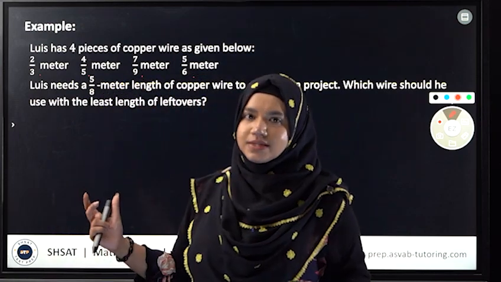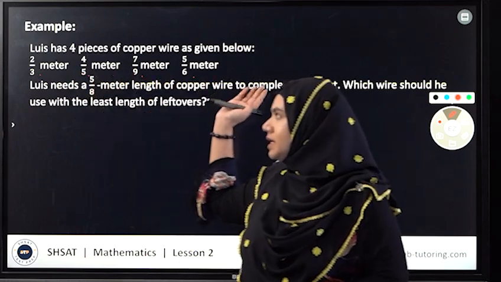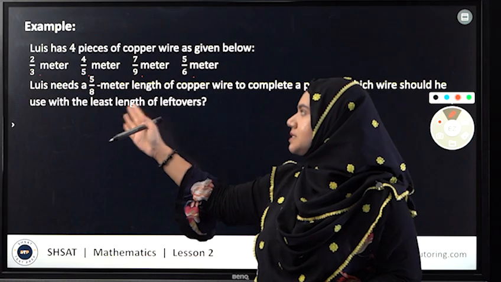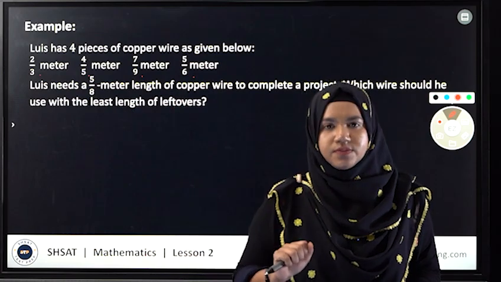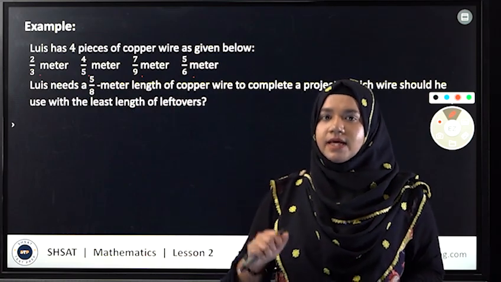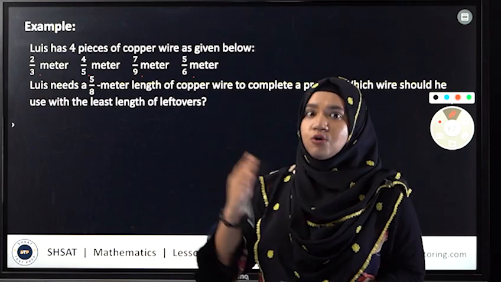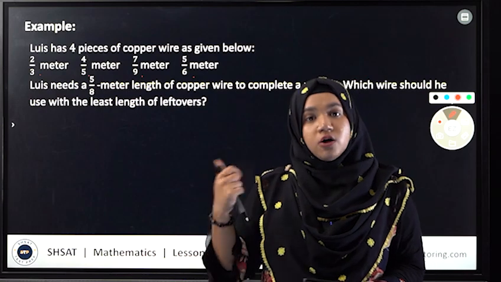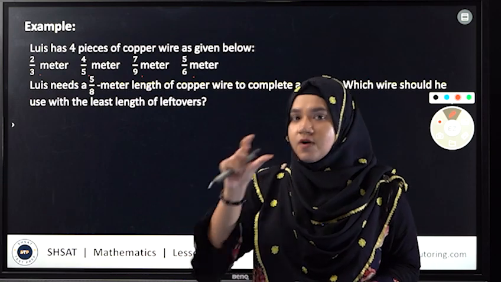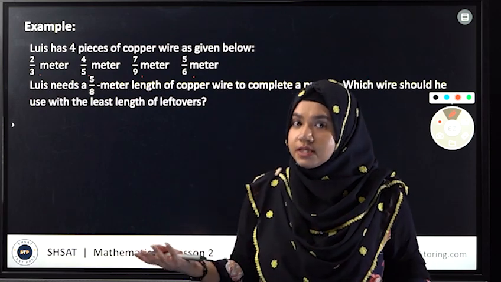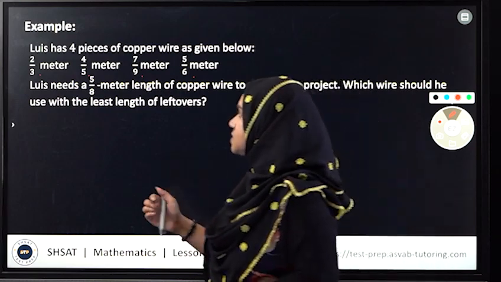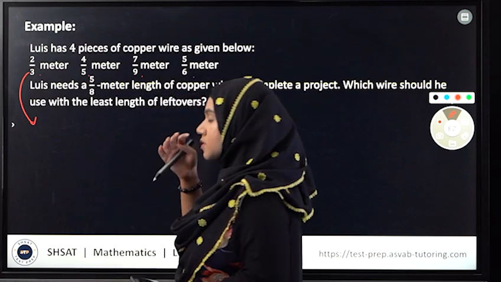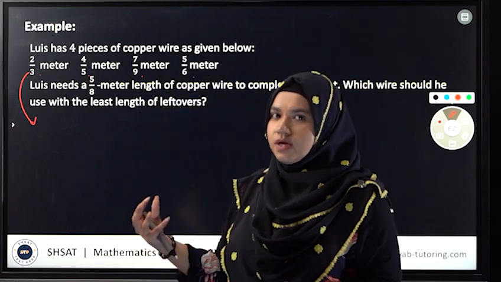Let's say the numbers were quite clearly 2, 4, 7, and 8, and let's say Lewis needs 5 meters. Which one would he have picked? He cannot pick a number that's lower than that, so he cannot pick 2 or 4. He would have picked 7. He cannot also pick 8, because 8 is going to give him a 3 meter loss, which he does not need. Got my point? So this is why all of these numbers should now be converted to decimals, so that you understand what their actual values are.